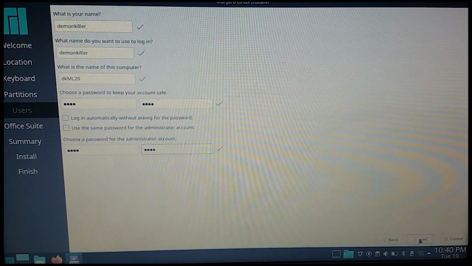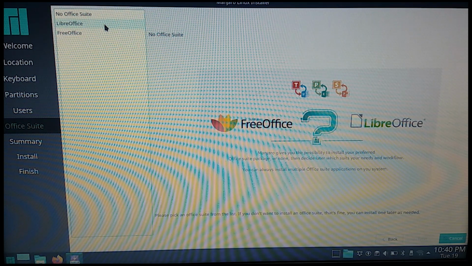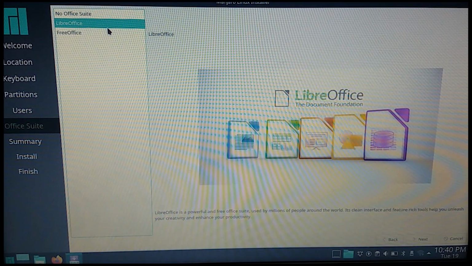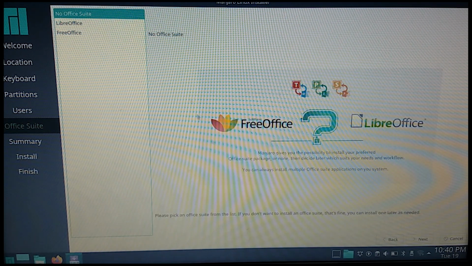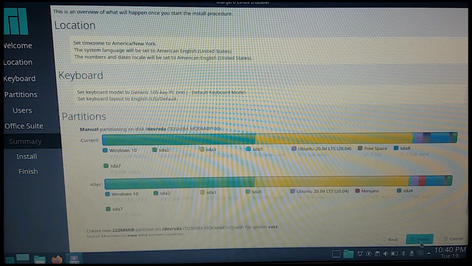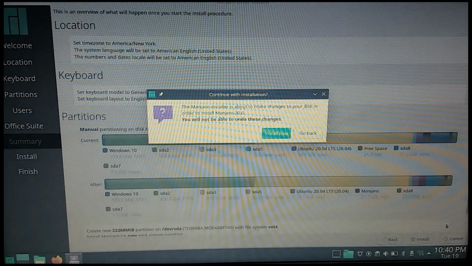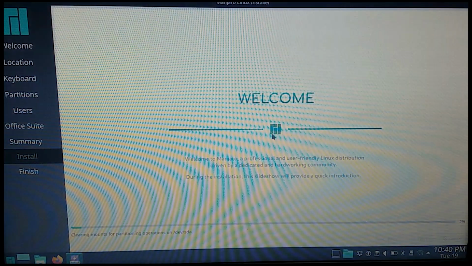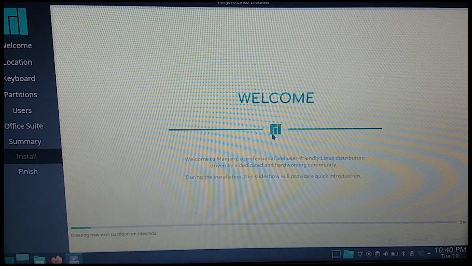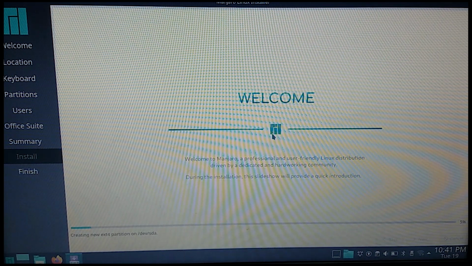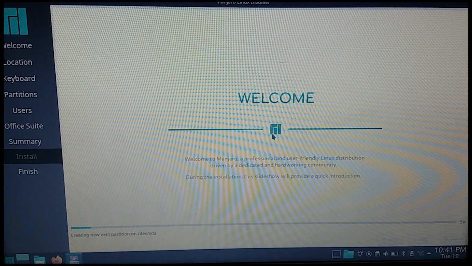And once that's done, click on next. Here is your option if you want to install Office. So you can go ahead and install Office, but Ubuntu already has LibreOffice, so I'm not going to install any Office here. Click on next and install now, and the installer will install Manjaro for you. So again, just like Ubuntu, give the installer its time to install, and there will be a message that installation has been complete. So I will see you there.